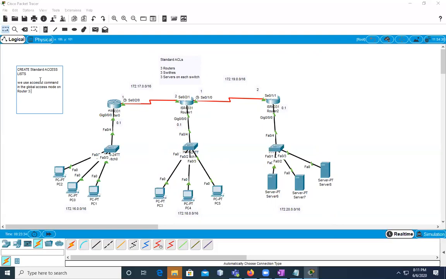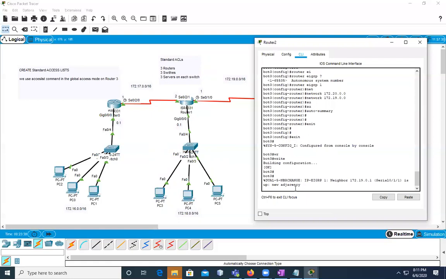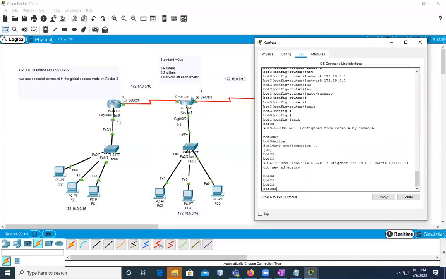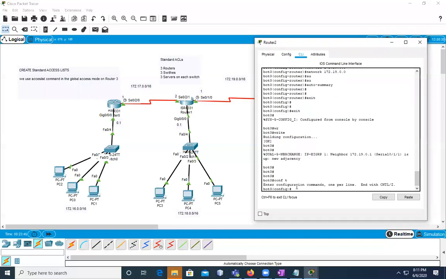So what are the commands? Let's go through the commands. I will go to this router, which is R3, where we have these things connected. So we'll go to configure terminal. Okay, so now this is a very important thing.